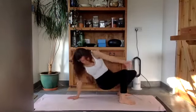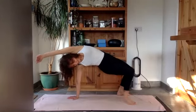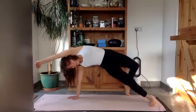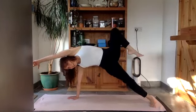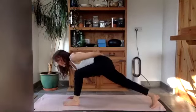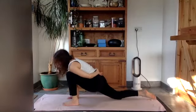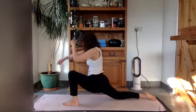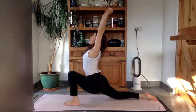Good, lift the hips right back up, reach the left fingers to the top of the mat, and then extend your right leg, edge of the foot on the floor, bring your left knee up to your left shoulder, left foot lands next to the right thumb, or towards that area. Lower your right knee to the floor. Release the right toes, lift your arms up. You've arrived here like nothing's happened.